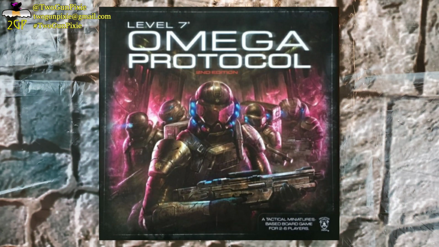Now, lastly comes the one versus all category. Two leapt out to me that I really think need to be played, need to be owned, need to be on shelves if you're looking to start collecting and making this your hobby, or just growing the one you've already started. Those two games are Level 7 Omega Protocol by Privateer Press, which is good for 2 to 6 players. It will take 60 to 90 minutes, and it's good for ages 14 and up.